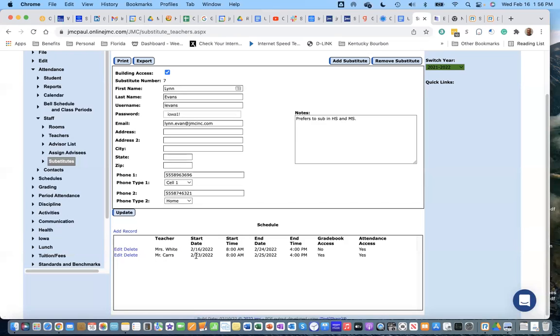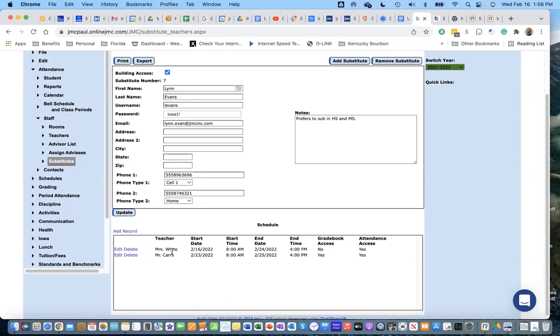You know, it doesn't hurt anything as long as you've left the parameters where you have them, and the default is 8 in the morning to 4 p.m. I suppose you could cut them off later or start them earlier if you wanted to, but the default is really a day's time, which works for most people probably. But again, the application here of just leaving people in here doesn't hurt a thing.